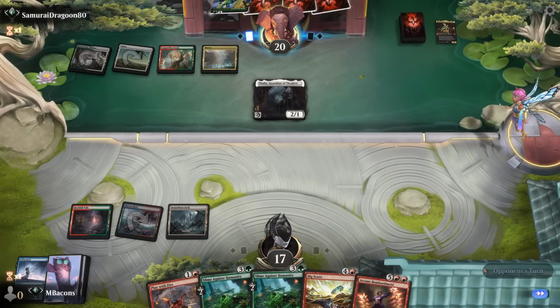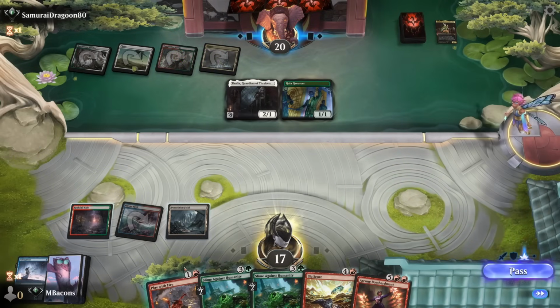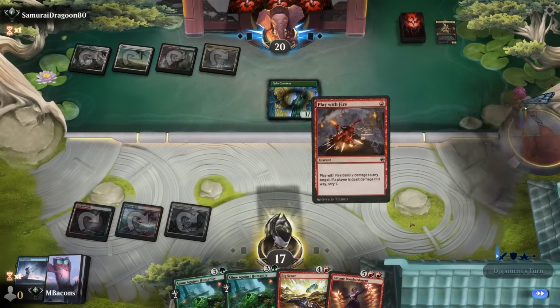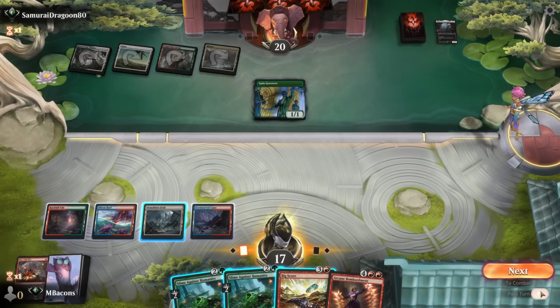Opponent with a Thalia. And a Greeters. All right, let's go play with fire on Thalia then. This deck's pretty much all spells. There's land number 4.